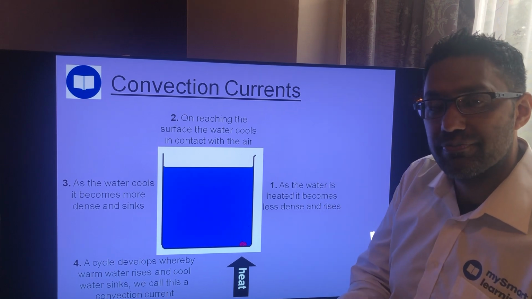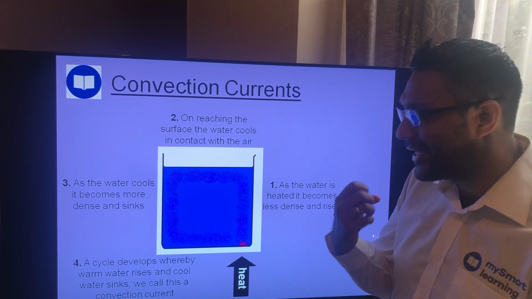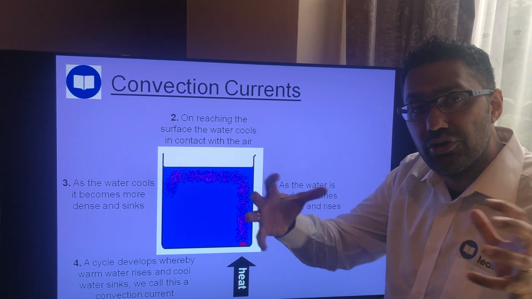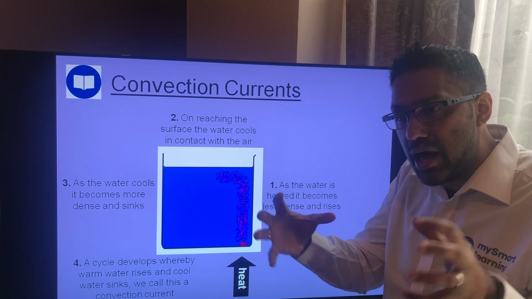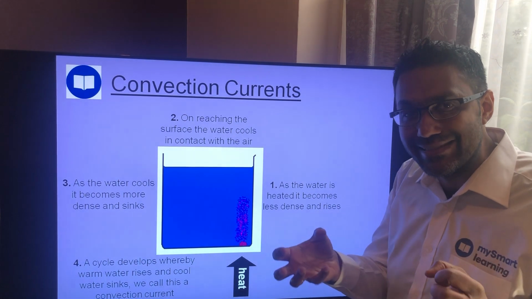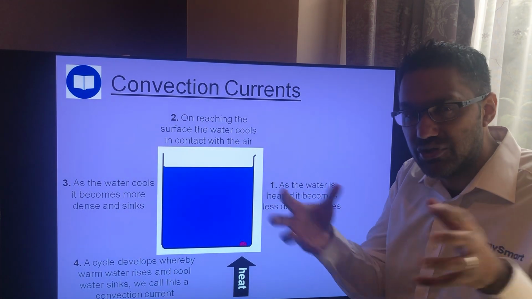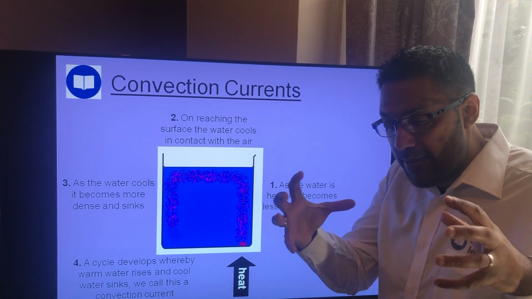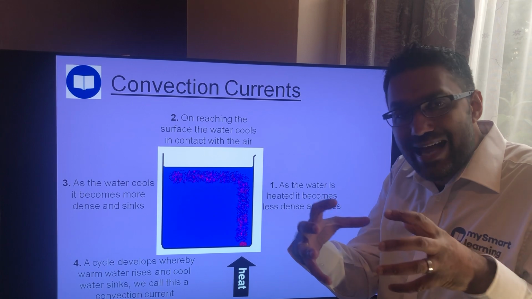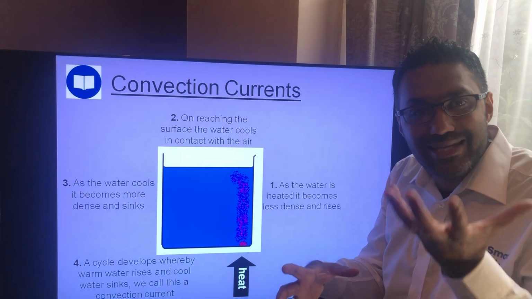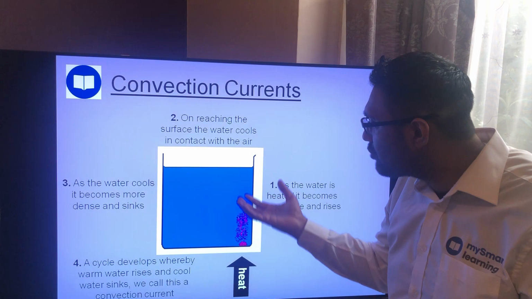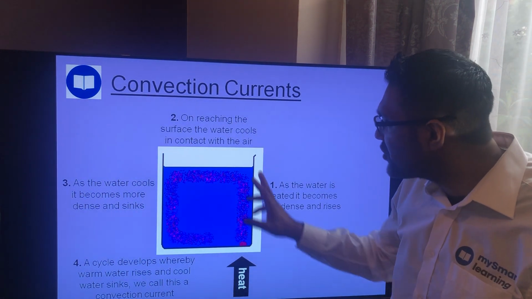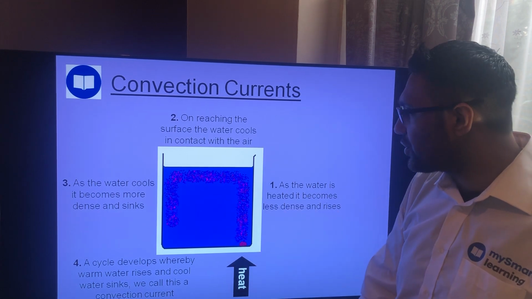Convection happens in fluids. It has to be in a liquid or a gas, and it happens because when you heat them, the particles gain more energy and they move further apart. And when they move further apart, they become lighter because they become less dense. Now, density is to do with how heavy something is for its size. We'll do that in a few lessons' time, calculating density. But ultimately, when it spreads out, it gets lighter, and therefore lighter things rise. So hot liquids will rise, it goes to the top, the cold liquid there will sink, and you'll eventually get this circular motion called a convection current.